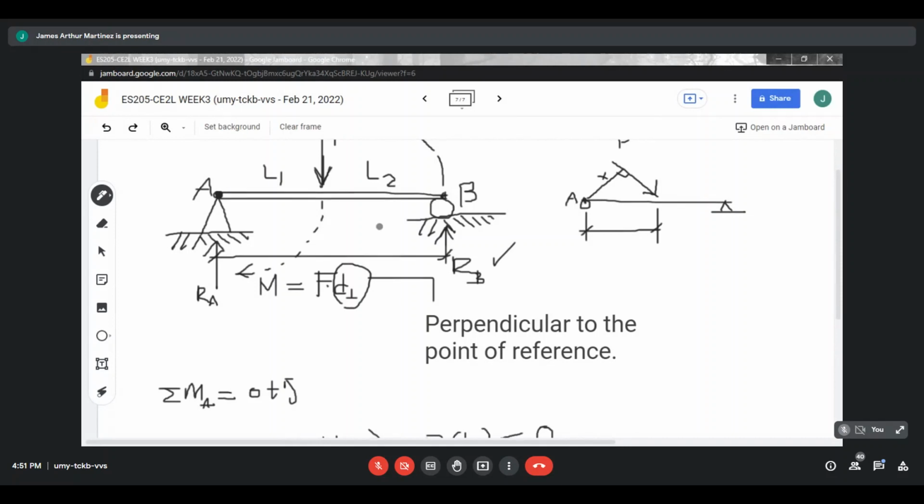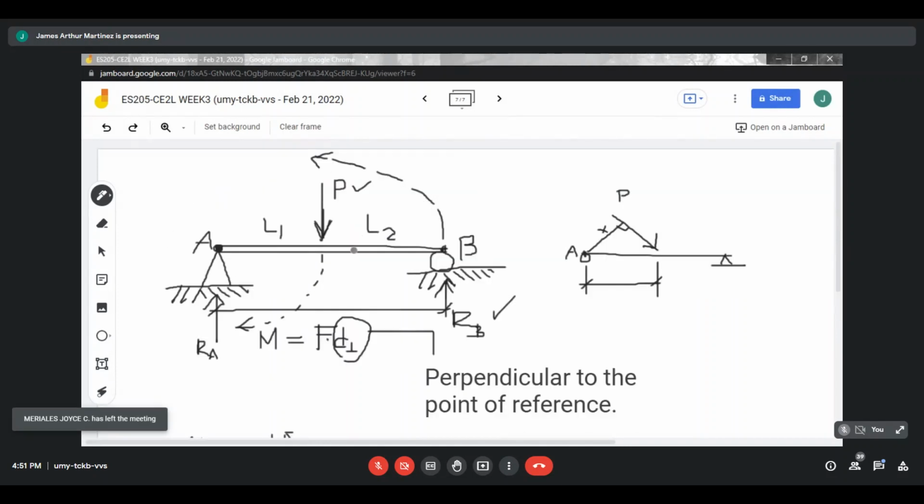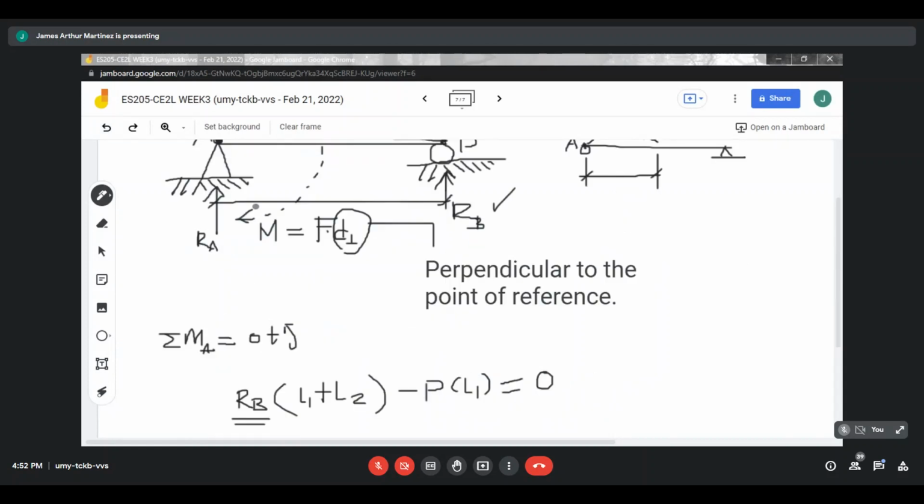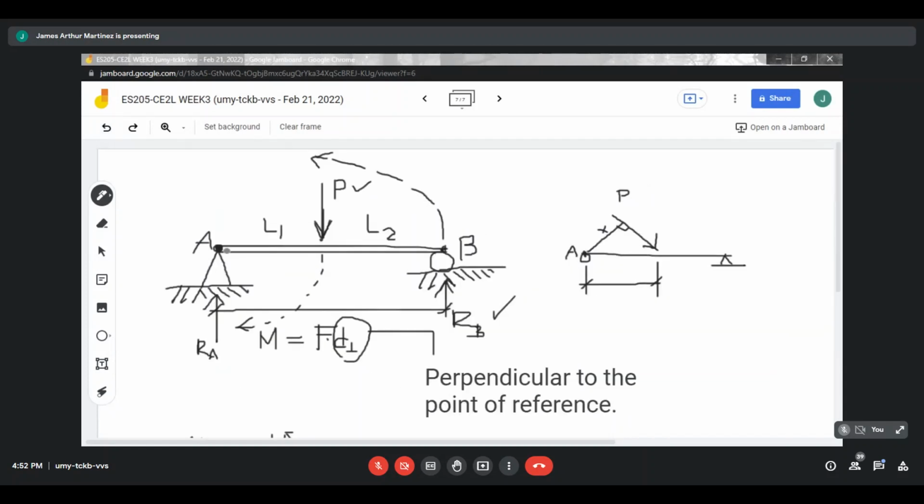So dili ka maka-assume nga at any point ka mag-equal to zero no. So for example, maingon ka nga at this point gusto ko nga mag-summation of moment diri nga part equal to zero. So you cannot do that because wala man kay support no nga nag-exist on that point. So dili ka maka assume ana always class. So ang ato ang assumption on summation of moment equal to zero is always on naa siya sa support class. Either si pin support or si roller support. So that is another discussion upon no for the nature of supports and reactions actually.